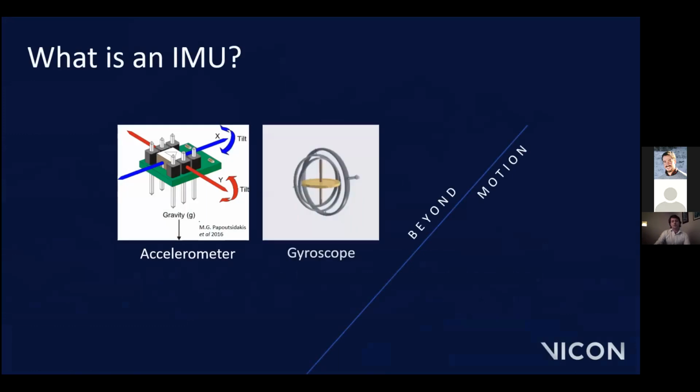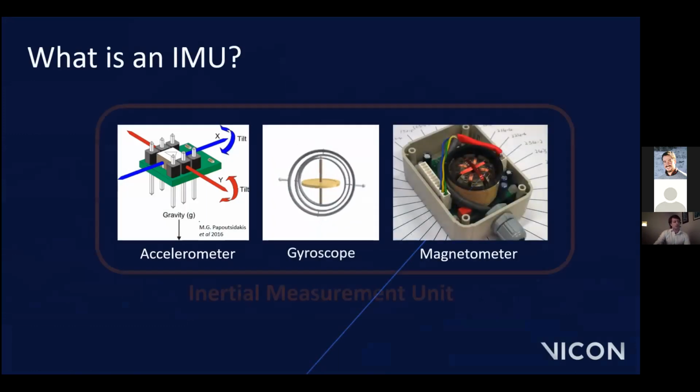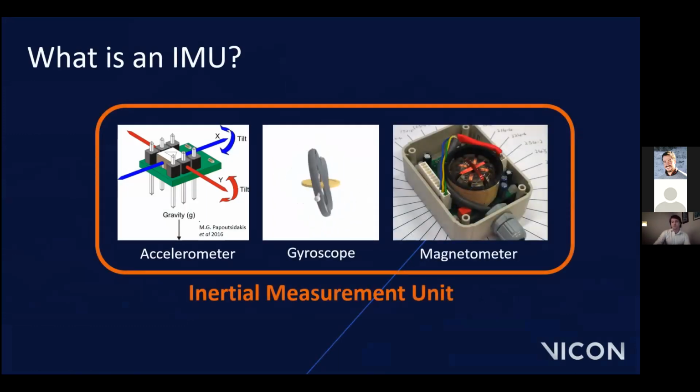So firstly, what is an IMU? IMU just stands for Inertial Measurement Units, and they are electronic devices made up by the combination of 2 or more sensors, which are usually accelerometers, gyroscopes, and magnetometers. They measure the forces and angular rate of an object, and with sensor fusion, the orientation of that object can also be measured.